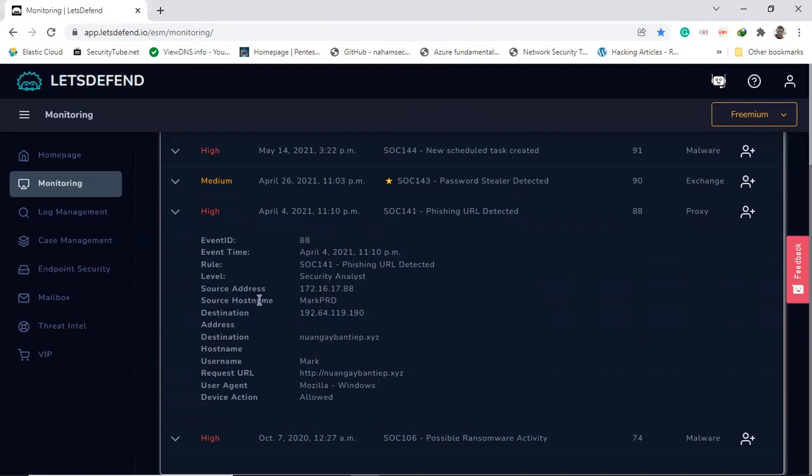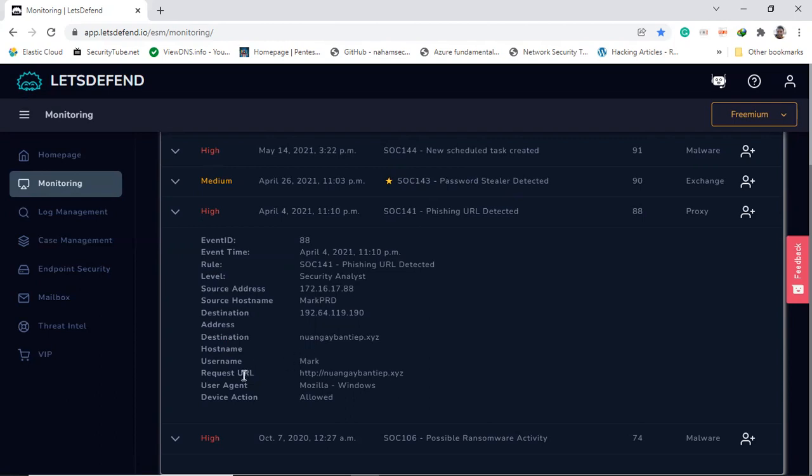We can see the source IP address, the host name, the destination IP address, and also the destination URL hosting, that is like the malicious link that is sent to users. So that once you click on this link, it could lead to a malicious payload download on that particular endpoint, or it could trigger other events that could impact that system, right?